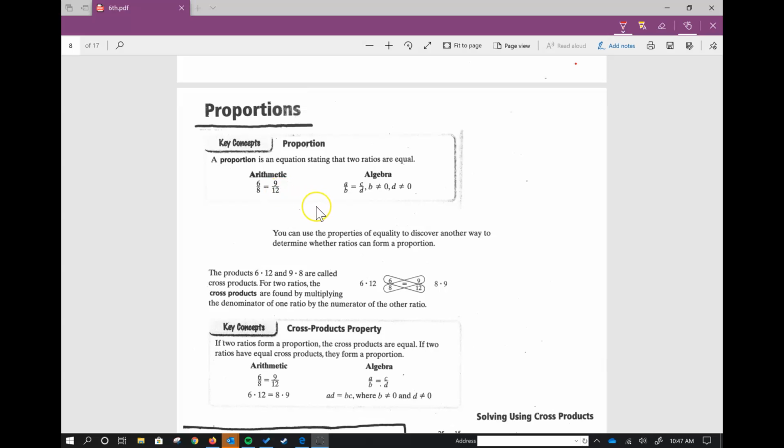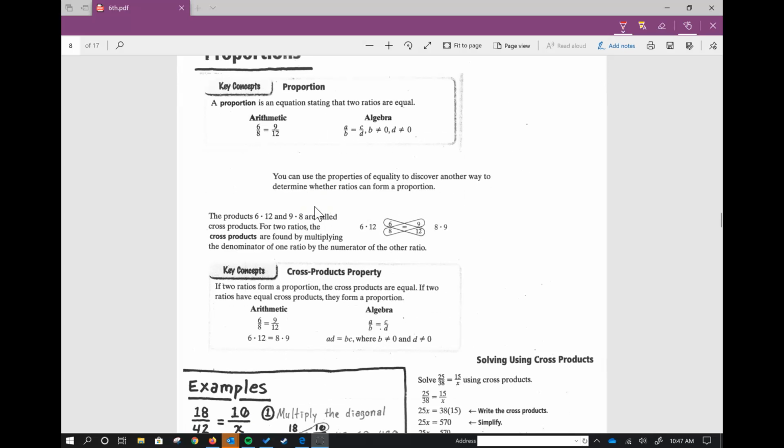But in case we have a pair of fractions that aren't as simple to deal with, we can use what are called cross products. And that's just a fancy name for diagonal division. Because in addition to both of these being simplifiable down to 3/4, there's another mathematical trick that shows up.